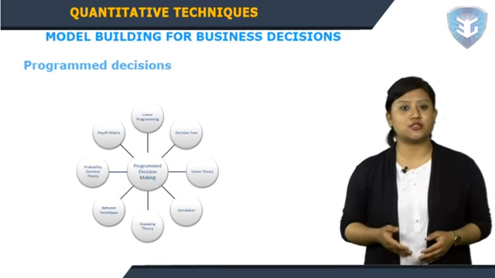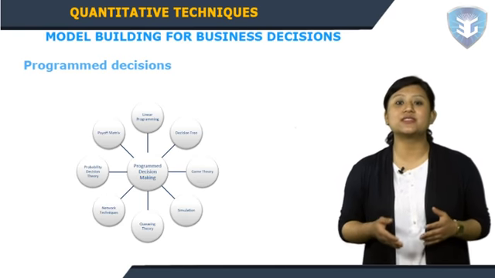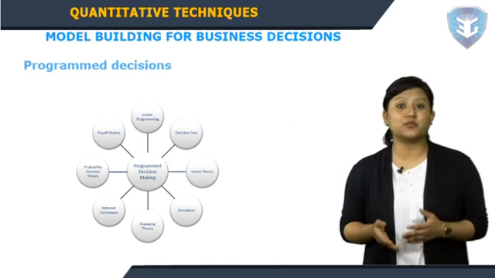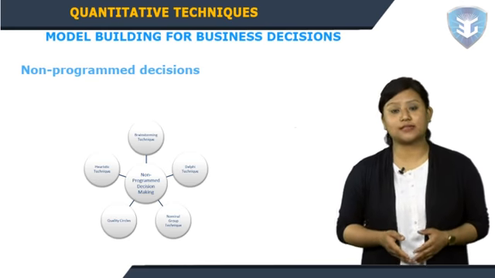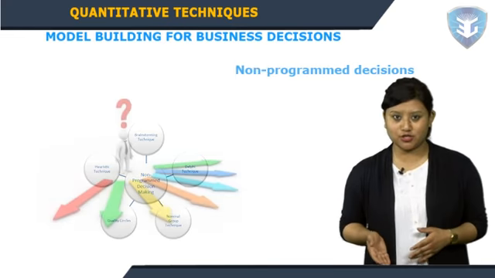These are standard decisions which always follow the same routine. As such, they can be written down into a series of fixed steps which anyone can follow. They could even be written as a computer program. Non-programmed decisions. These are non-standard and non-routine. Each decision is not quite the same as any previous decision.